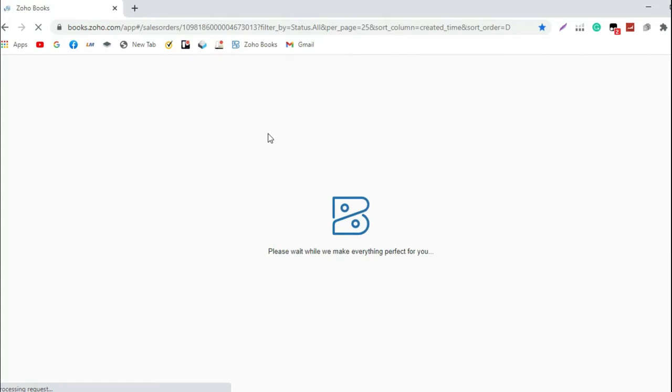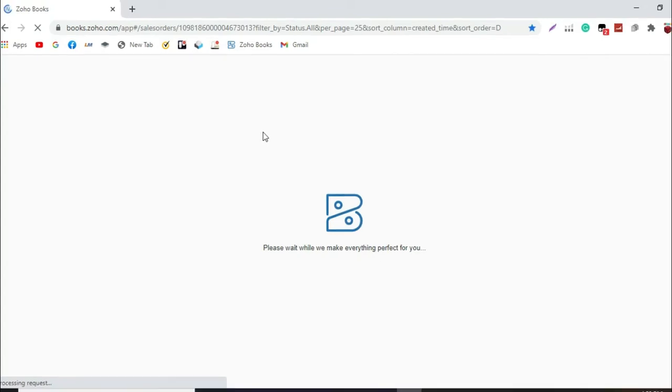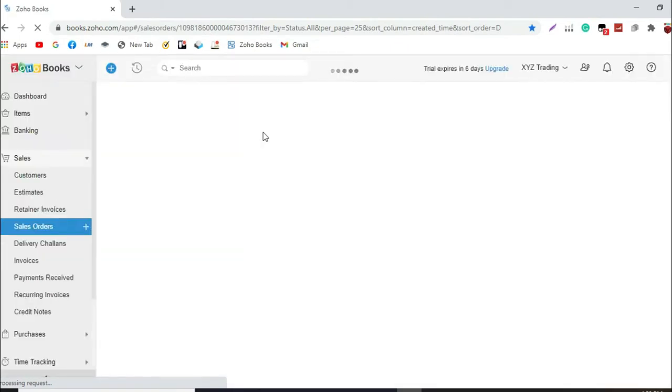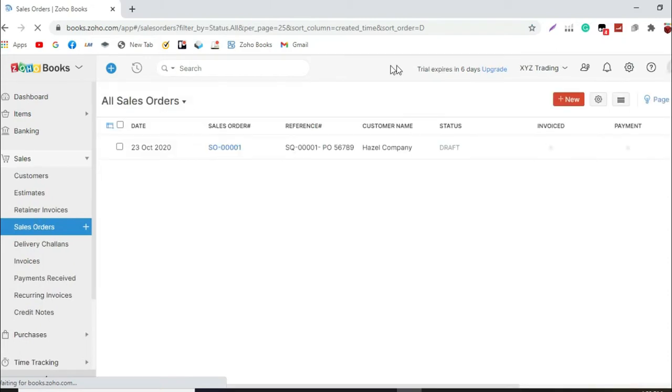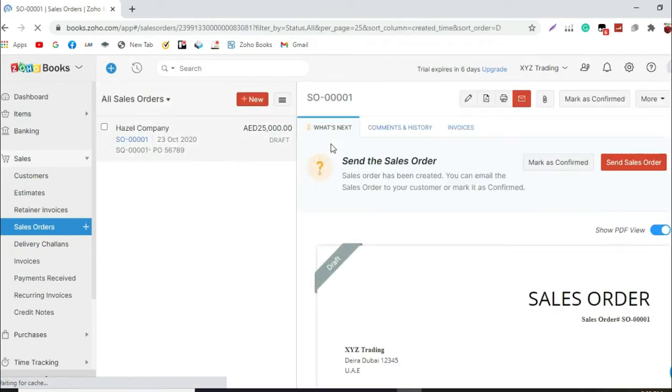So go to Zoho Books. The sales order is always under the sales module.